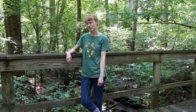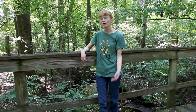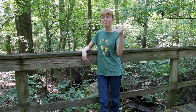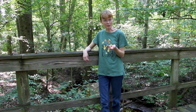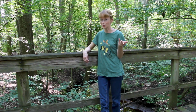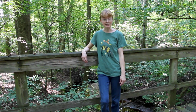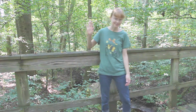Now that we've finished our seed experiment, let's review the 4 ways that seeds travel. Hold up your fingers as we count together. They travel by wind, by water, by animals, and by mechanical dispersion. You and your teacher are going to design an imaginary seed. I will see you tomorrow for the 4th day of our field trip.